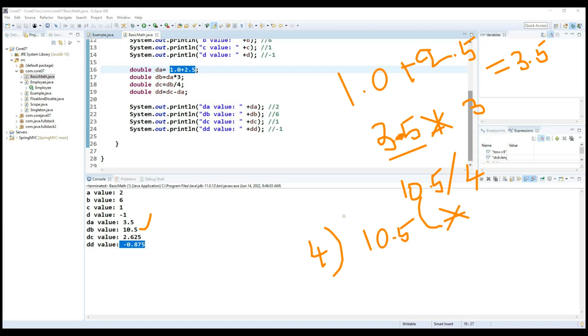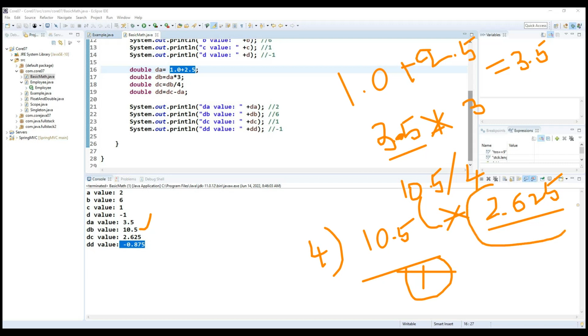The result is going to be stored into DC. What is the result we are getting in DC? Something like 2.625. Whenever we are doing this, we are getting the remainder as 0 here. So this particular value is going to be stored into the DC variable.